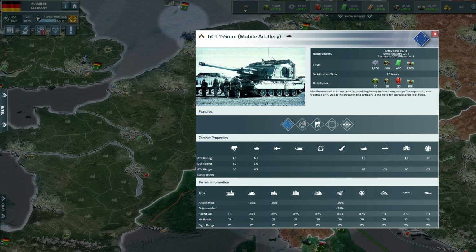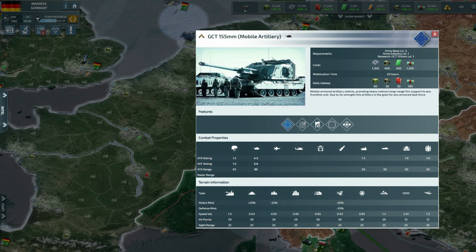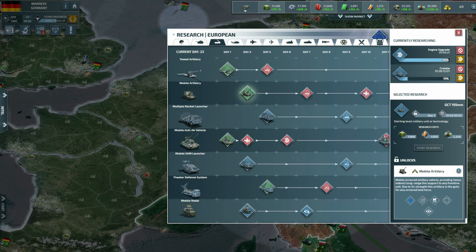However, mobile artillery has many weaknesses. It deals low damage to soft targets like infantry, has a limited range compared to other artillery units, making it vulnerable to longer-range artillery like multiple rocket launchers, and it also lacks anti-air defense, leaving it exposed to enemy planes and helicopters. However, despite these drawbacks, mobile artillery is still excellent, especially for mid-game, where both damage and durability become very important, making it a great unit to use in mid-game.